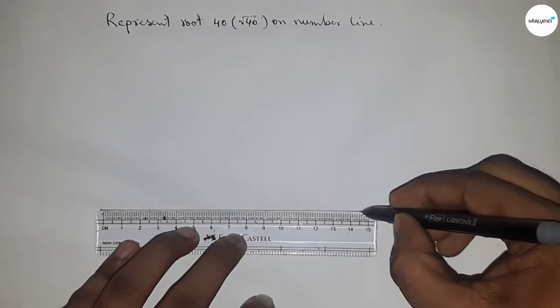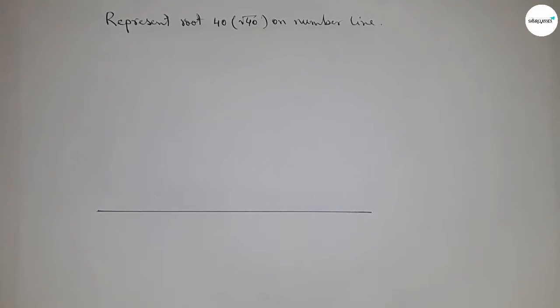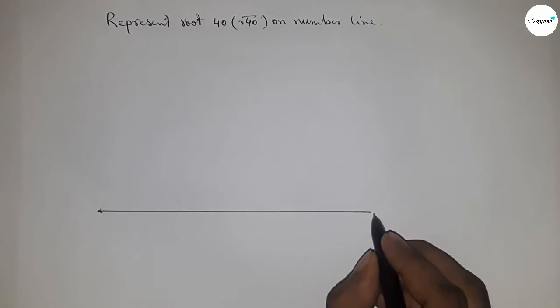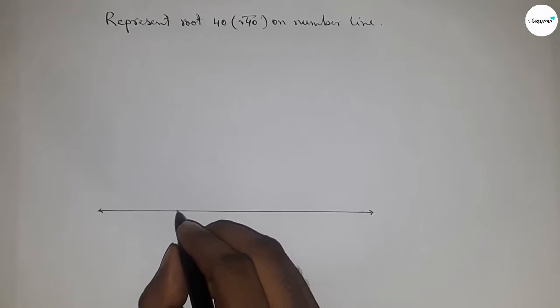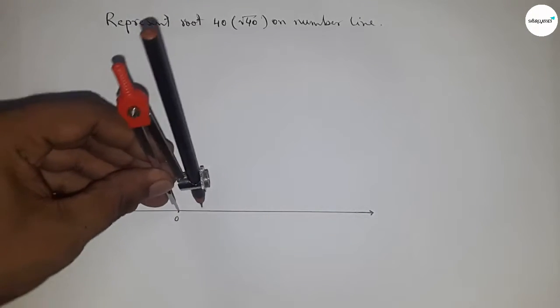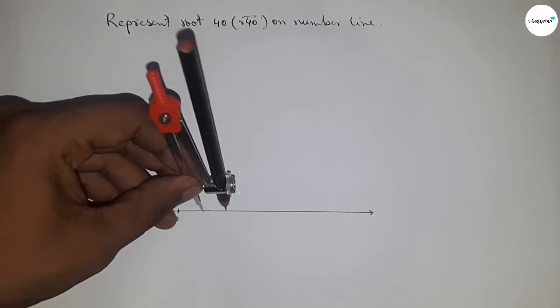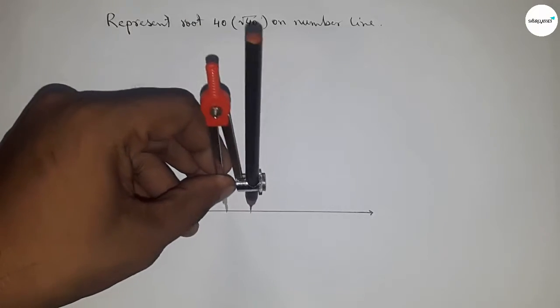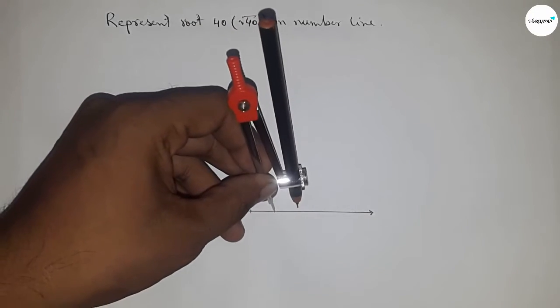Let's start. First of all, drawing a line of any length and mark the ends with arrows, and taking here the starting number zero. Now taking any length by compass and mark the line by this way. This length is called unit length.